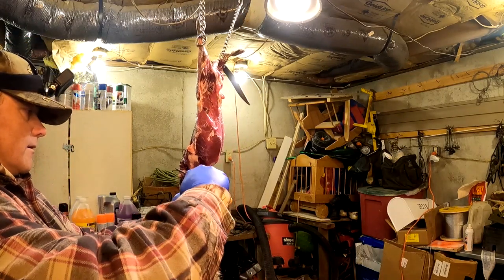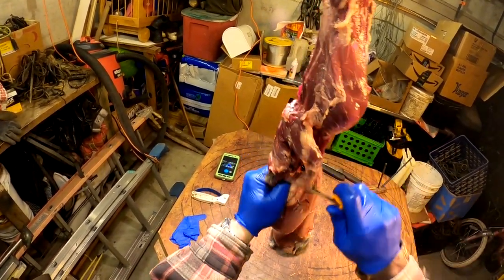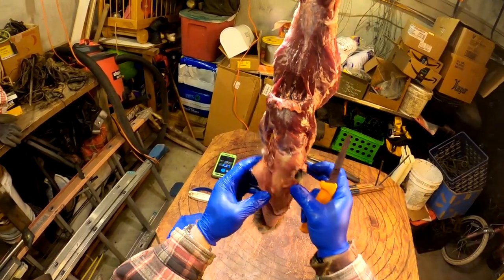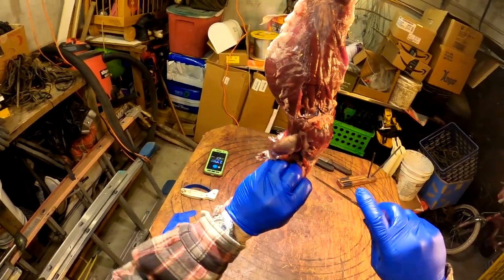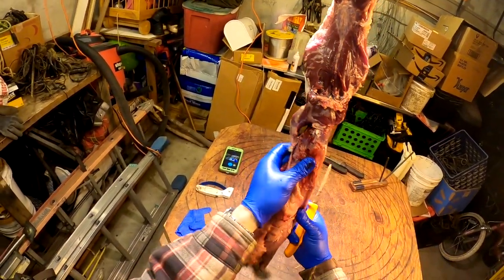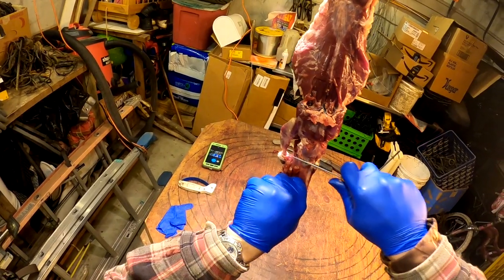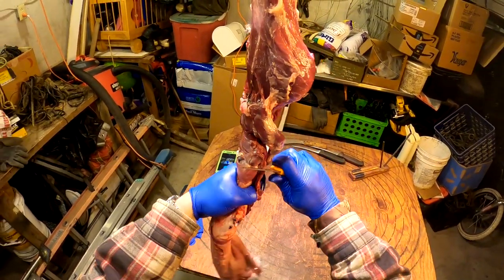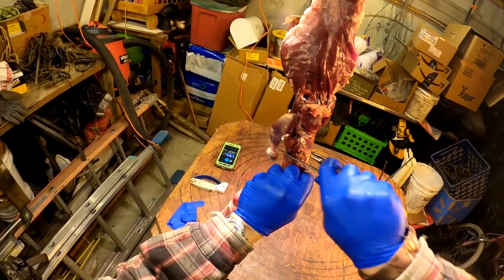Made a mistake here at the ear area, you're just going to have to get underneath it. Got a big ear on that one. Ears are running around the head, you just have to go poke down. Try not to make the mistake I just did. I just made a big ear. Now the rest of the meat and everything I'm going to take off when I flesh. We're going to put it on the stretcher. There's the eye area. Same thing, try not to get the big eyes.